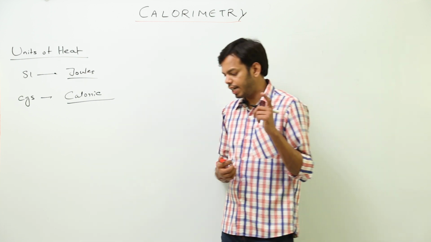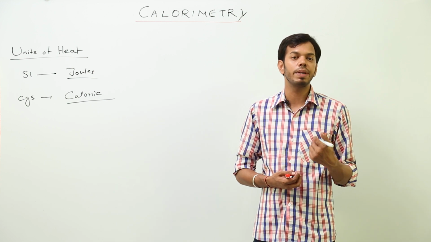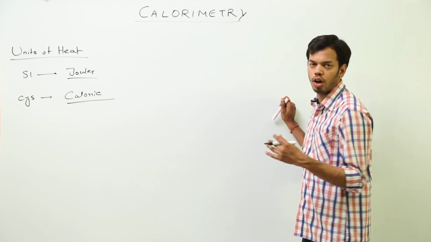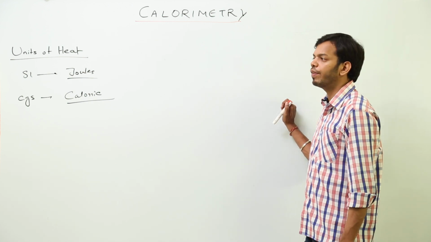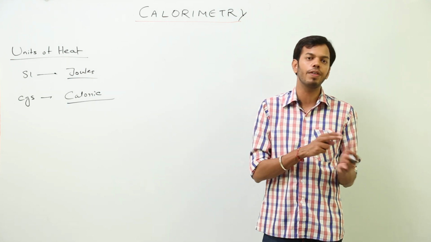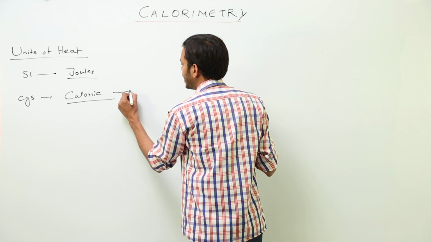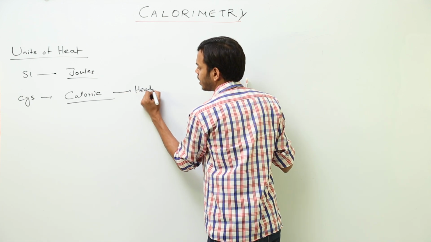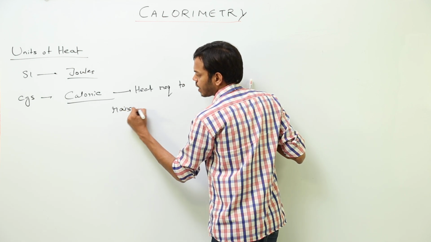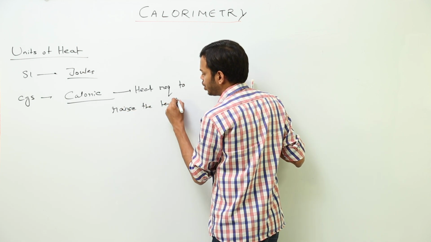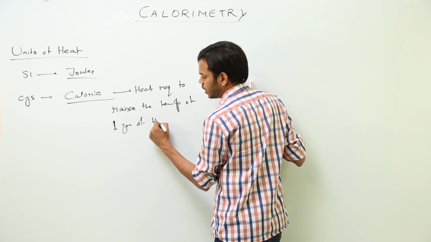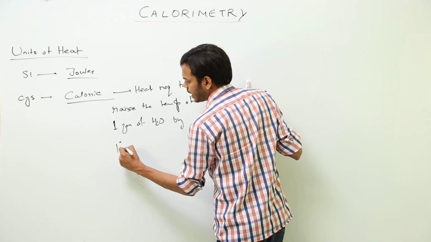Celsius. The temperature is basically from 4 degrees Celsius to 5, or from anywhere; it's not a very huge difference unless we are talking about very specific observations. There is not a huge difference if you take the temperature of water from anywhere to anywhere. So 1 calorie is basically the heat required to raise the temperature of 1 gram of water by 1 degree Celsius.